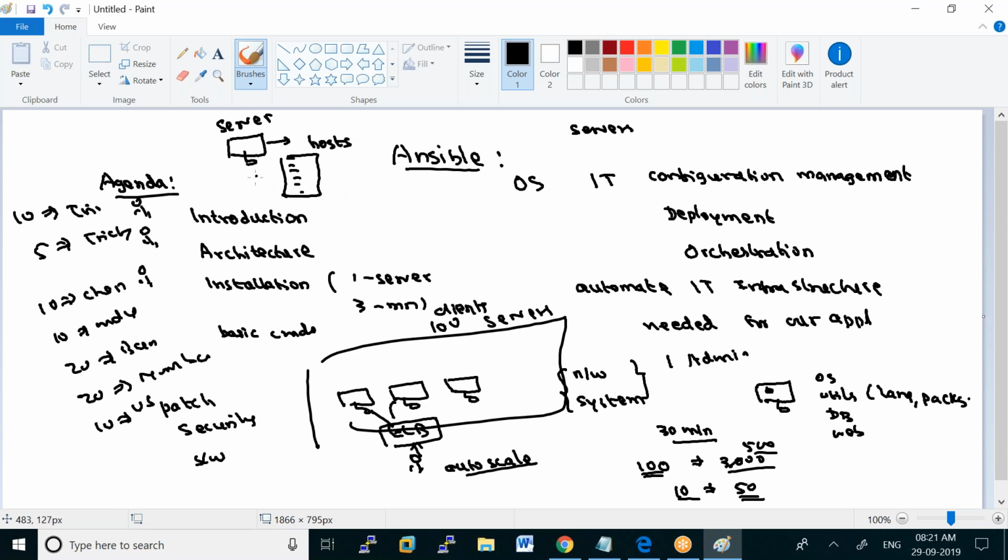Then if you want to install any software, or do any updates, this host file contains the IP address of the machines where we need to do it, for example, these 10 machines in Trichy, and then Chennai and Madurai, Bangalore, everywhere. What will the Ansible server do? The Ansible server will make an SSH connection with these hosts, and it will do the installation.